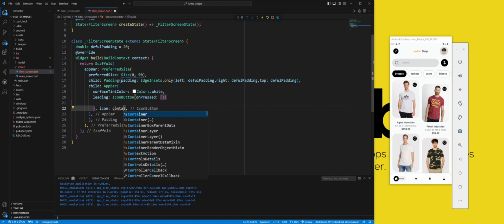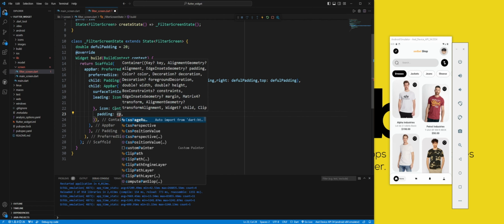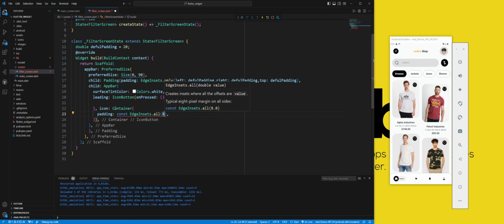We set the icon property to a container widget, which will contain the icon that we want to use for the button.